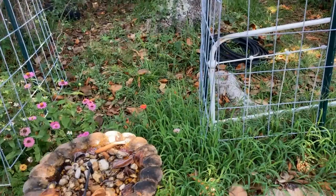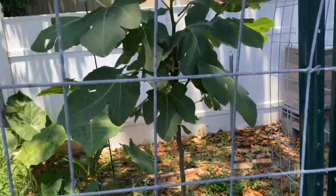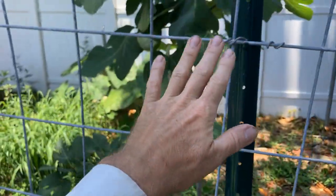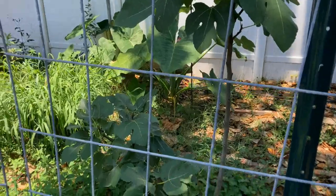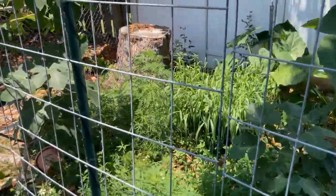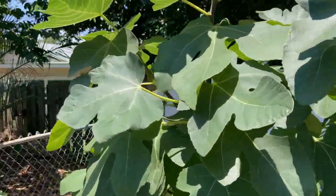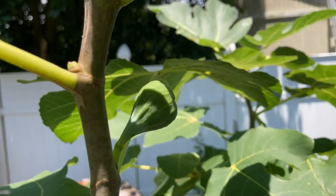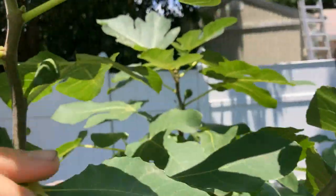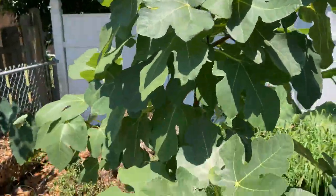There's some grass in here that I need to do something with. Over here to the left in the outer bed, there is a fig tree right here. Still trying to figure out what to do with this fig tree. We have a nice leader going up right here and a side shoot down here which probably should be cut back — I just haven't had the heart to do it yet. The other fig tree is looking really good. This one is actually taller than the fig tree in the front yard and you can see there are figs growing here. The leaves are enormous, so plenty of energy getting soaked up.